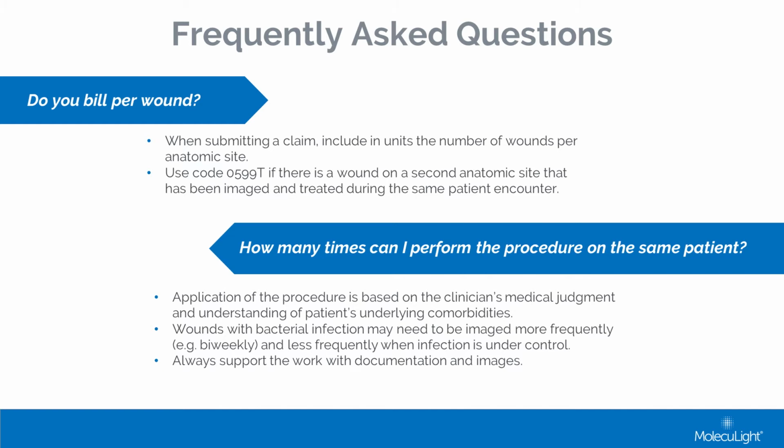And how many times can I perform the procedure on the same patient? The application of the procedure is based on the clinician's medical judgment and understanding of the patient's underlying comorbidities. So as Dr. Lulov might have identified, some patients he might check every 2 to 4 days, others he might go once a week. If wounds with the bacterial infection may need to be imaged more frequently, maybe biweekly, that is again based on the physician's judgment.